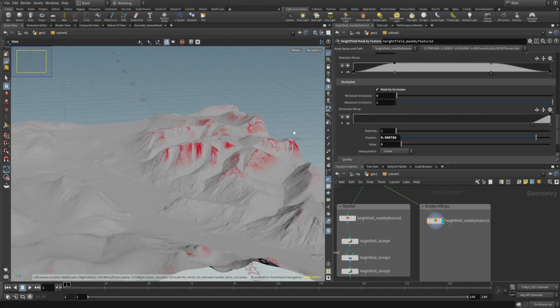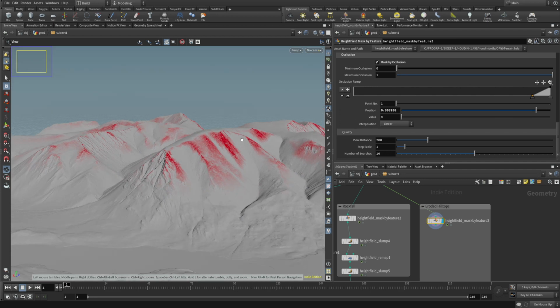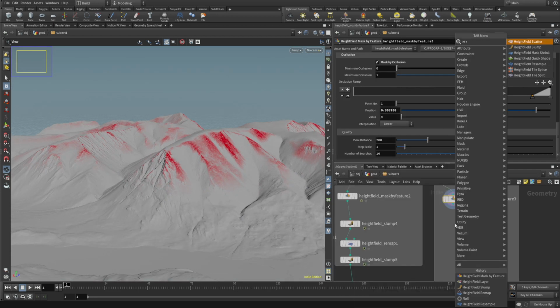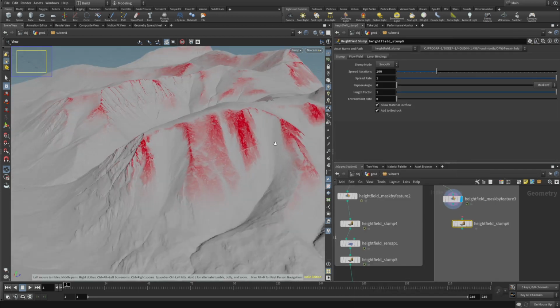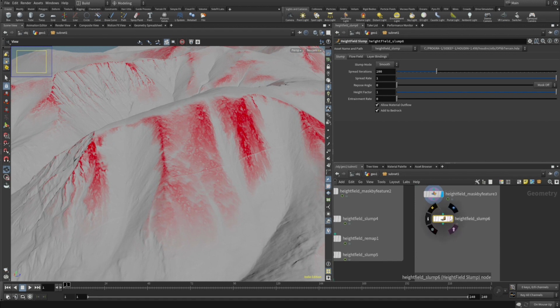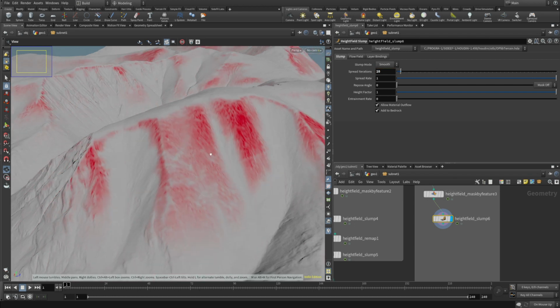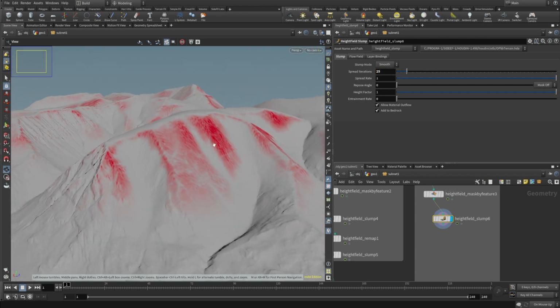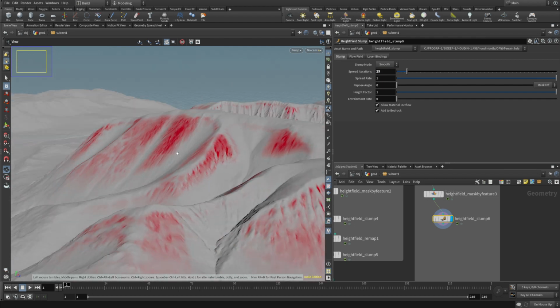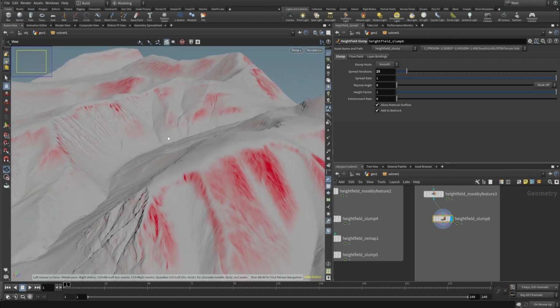And finally, we have our mask by occlusion. And now I'm going to do that same old thing with the slump, which is this masking is great and all, but when we go ahead and slump it a little bit, it just looks 10 times better. And that's too much. I'm just going to slump it just enough that it starts to pick up some of those interesting features of the slopes.